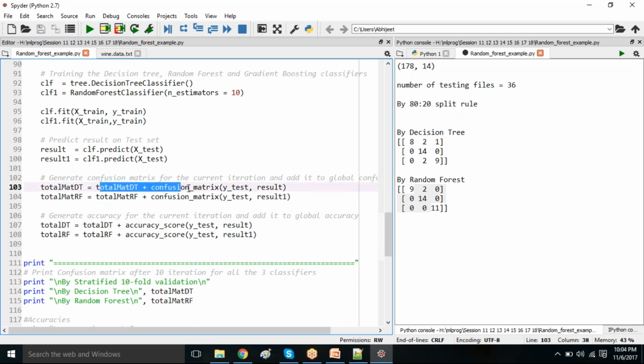Every time I am keeping a copy of the confusion matrix in total mat dt and total mat rf, because in each iteration the confusion matrix is on 10% of the data. It happens 10 times, so the confusion matrix has to be added up. And why did I scatter the data points? Just to see the data points, nothing more, just for visualization.